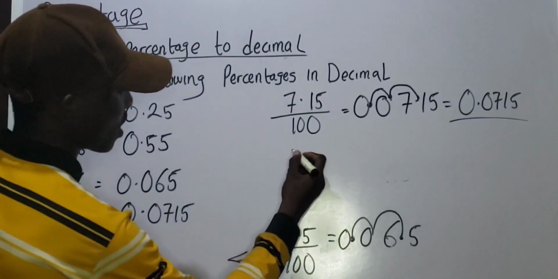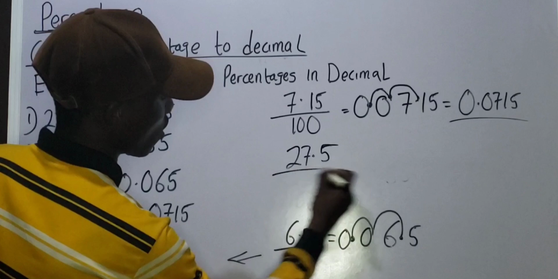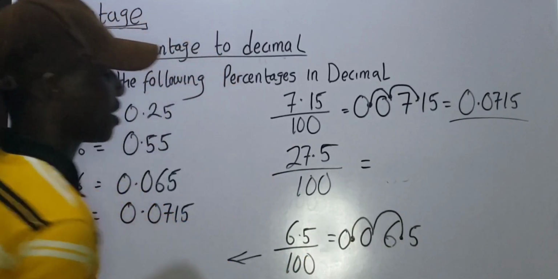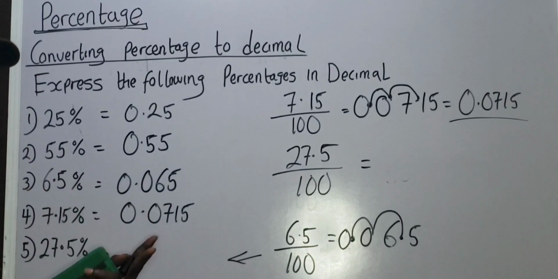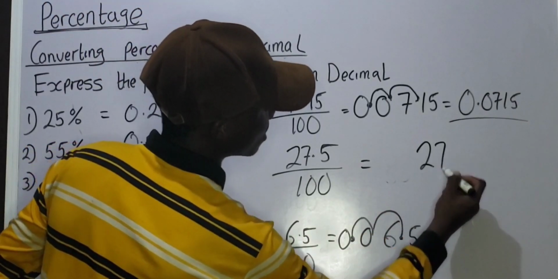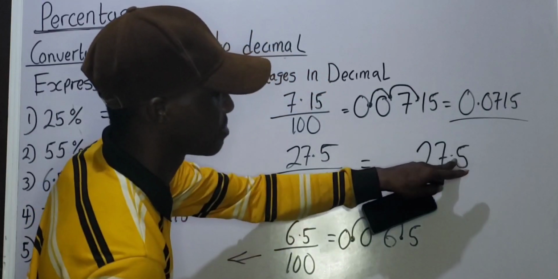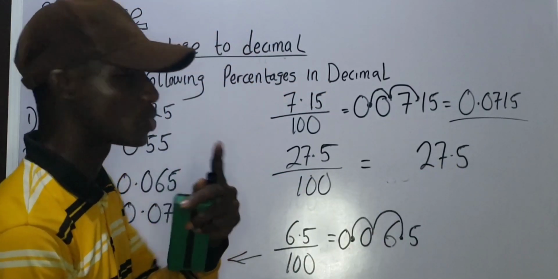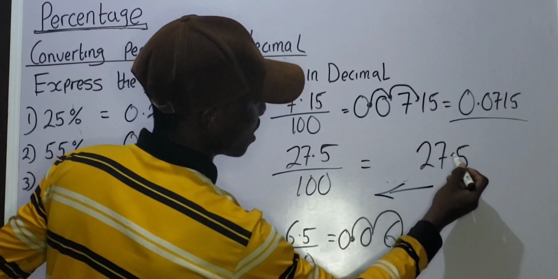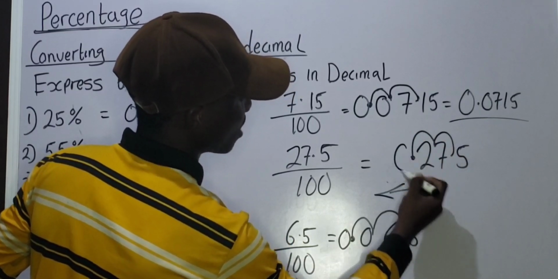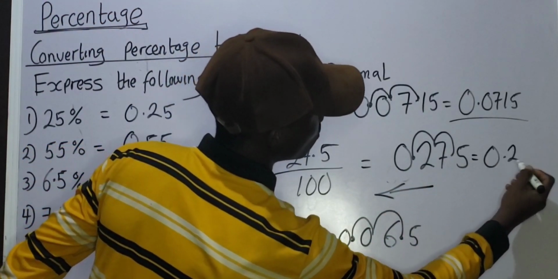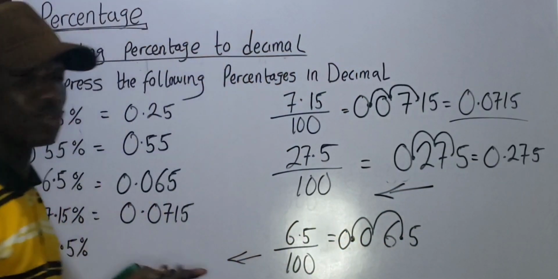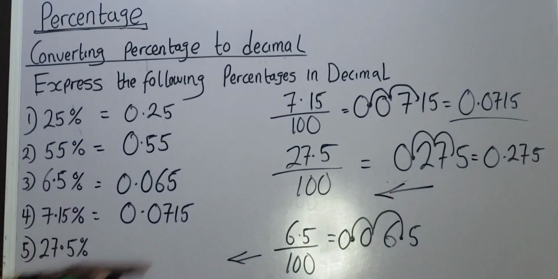Okay? So for this, I'm going to have 27.5 all over 100. Now to carry out this operation, just move the decimal point 2 steps towards the left. Okay? So for this, I'm going to have, let's say, 27.5. Now this is where the decimal point is before. I'm going to move it 2 steps towards the left, and this is the left hand side. So I'm going to have 1, 2. Okay? So I'm going to have 0 here. Do you understand? So this will be 0.275. You understand how I got this? If you get this answer, you are correct. If you didn't, then try again, okay?